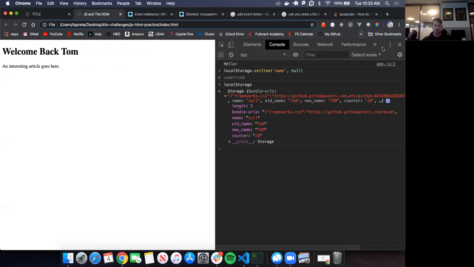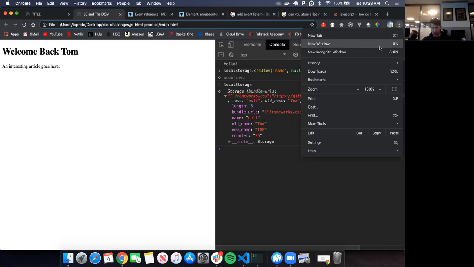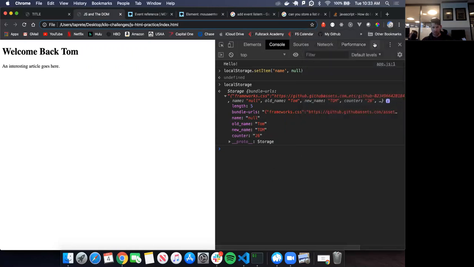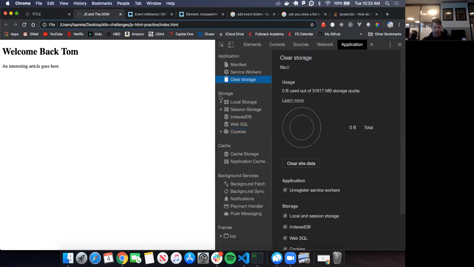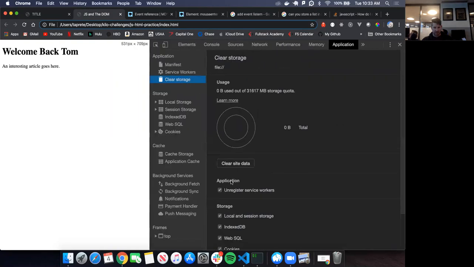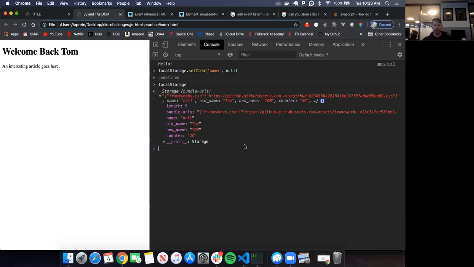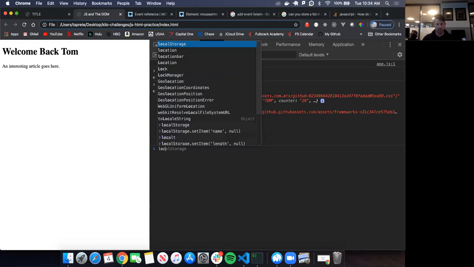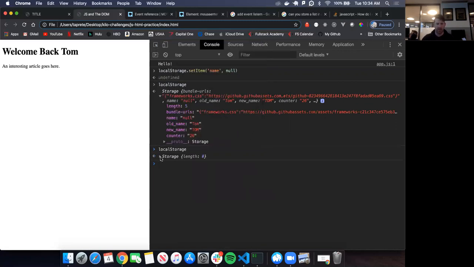Typically when we do a refresh or clear the cache in settings, does that affect local storage? I don't think so. If I go to application and clear storage, I can clear site data. I was signed in with my Gmail account, but now look, I cleared my data.